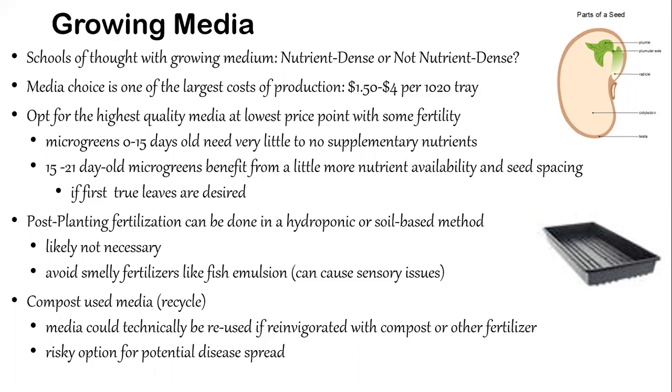And the reason is because the seed itself has lots of food stored that is usually used for up to 2 weeks. I have a picture of a bean seed, top right-hand corner there, which is just starting to germinate, and you can see the leaf starting to form, and pretty soon the radicle will be forming the root that will anchor this new plant. You'd also see the part labeled cotyledon, the endosperm, and that can feed that little micro plant for up to 2 weeks.